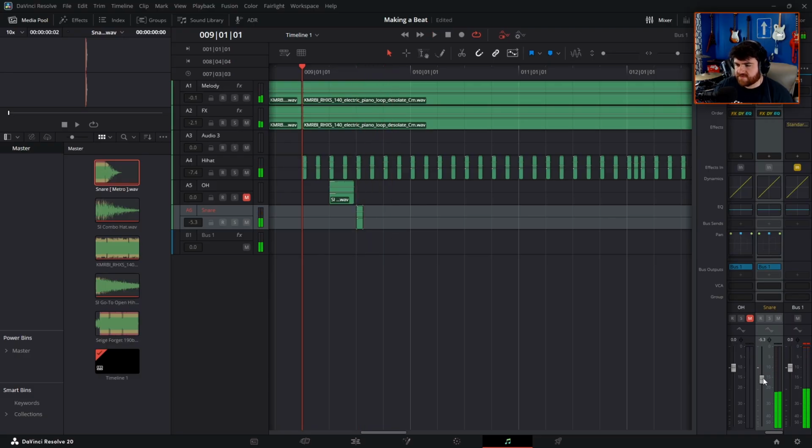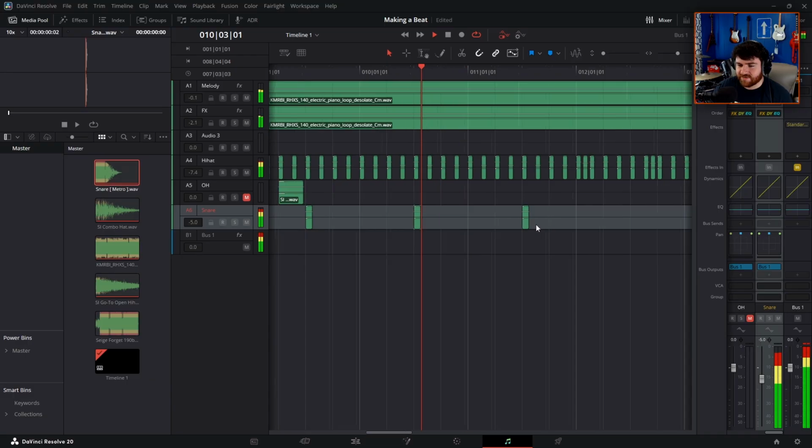All right, next up, let's do a snare. That's the other thing too, I'm used to FL going ahead and padding stuff and turning stuff down for me, so I'm really gonna have to turn it down on my own here.